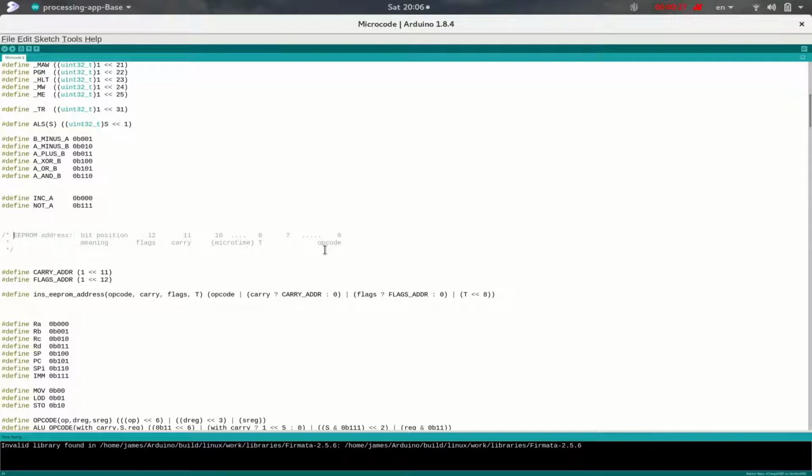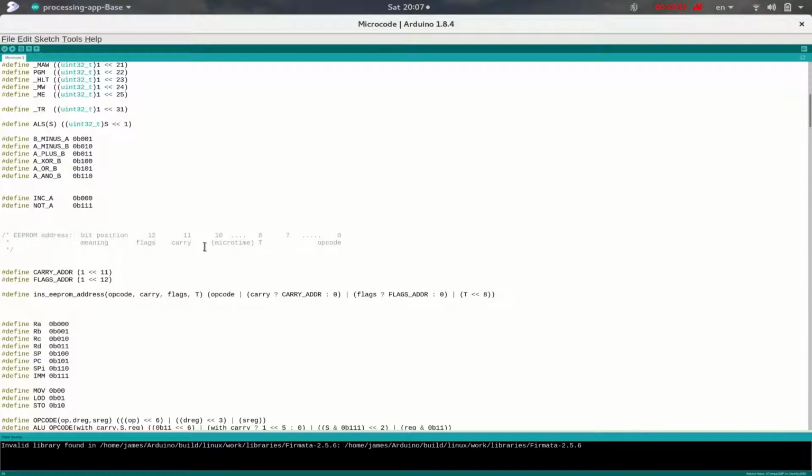So that's whatever the opcode is, a move or an add or a jump or whatever. And then the next 3 bits, bits number 8 till 10, we'll assign to the particular micro time that we're currently executing. So micro time 0 and 1 will be the fetch cycle, and micro time 2 up until possibly micro time 7 will be executing whatever this opcode corresponds to.